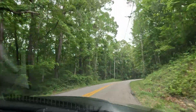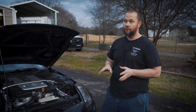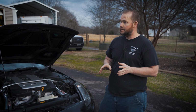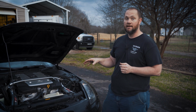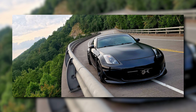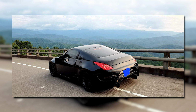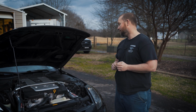We ended up putting a CSC elimination kit, which is basically the clutch slave cylinder elimination kit. They're horrible in these cars. I replaced 4 in 3 years. I can't tell you how quickly we were able to drop a transmission. We actually had it go out on us the night before we were going to the Tail of the Dragon. We had 6 hours to drop that transmission, find a clutch slave cylinder, put it in, put it back together, get it on the trailer to get to the mountains. That was interesting. That was a very, very sleepless night.